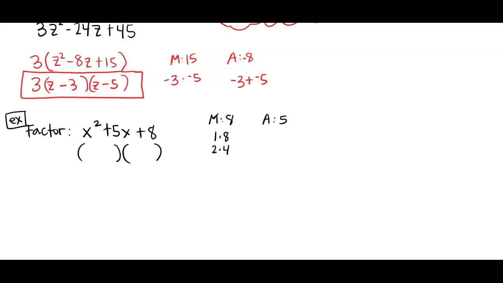But you want to make sure that you exhaust all your possibilities, because sometimes people think that something can't be factored, but they just didn't list out all of the possible factors that could be there, and so they miss one. But these are them. That's all we have. 1 times 8 is 8, 2 times 4 is 8. I mean, we could do the negative numbers, I guess. Negative 1 times negative 8, and negative 2 times negative 4, but still, none of those are going to add to be a positive 5.